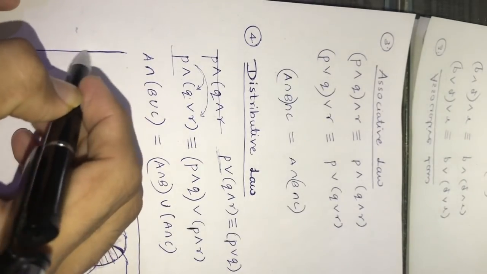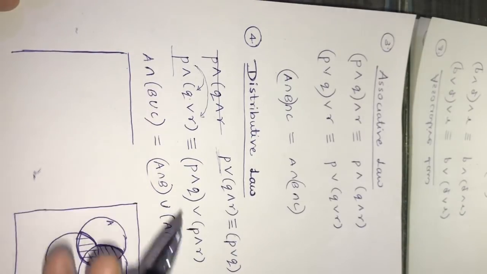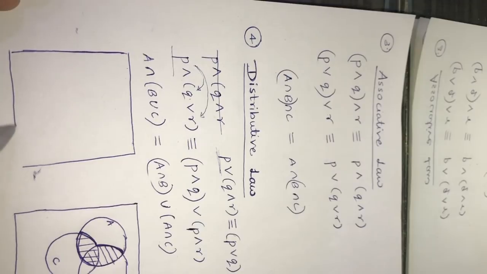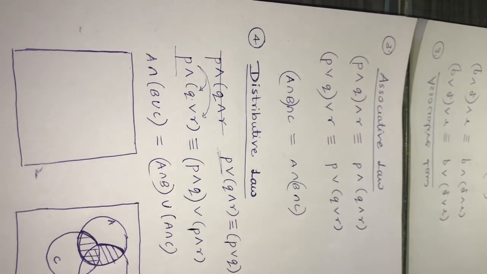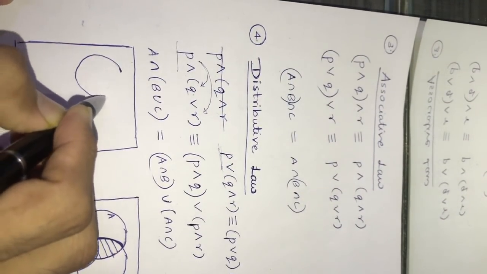So you can prove this using a truth table also. You can show it using a Venn diagram also. That's the beauty of this chapter, that you can always relate this to set theory. Okay, the above statements can be proved using logical truth tables, and if you write it in the set theory format, you can use Venn diagrams to prove it.